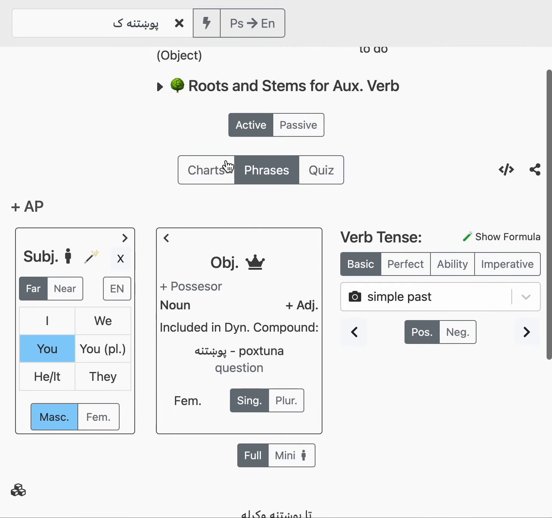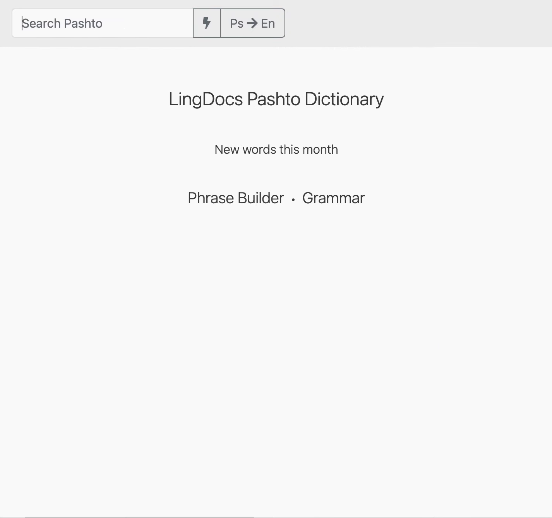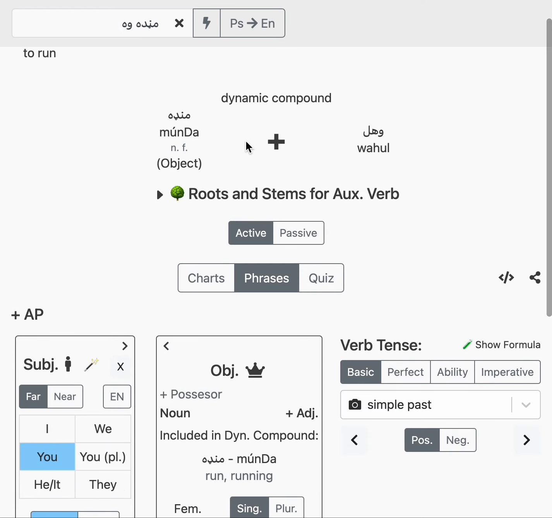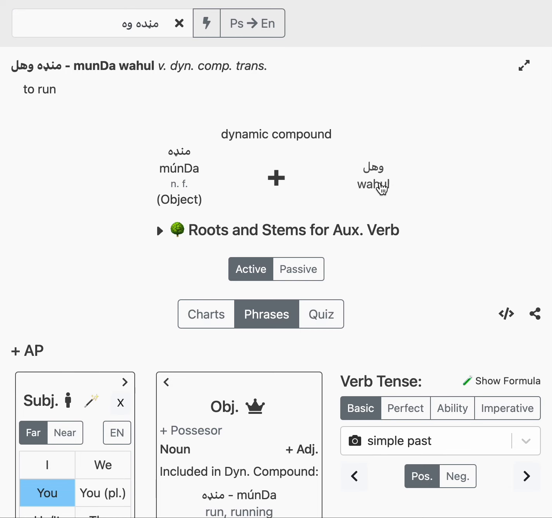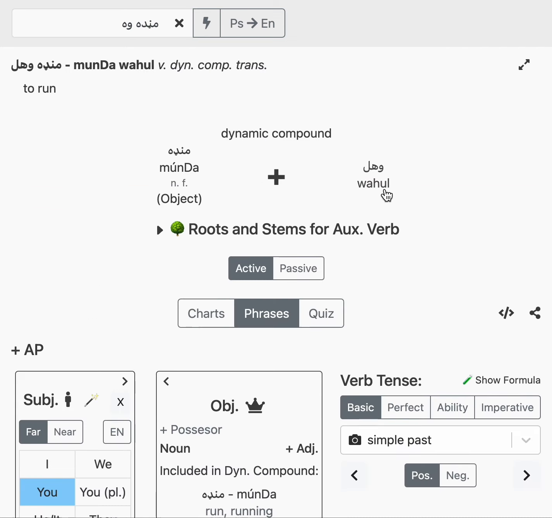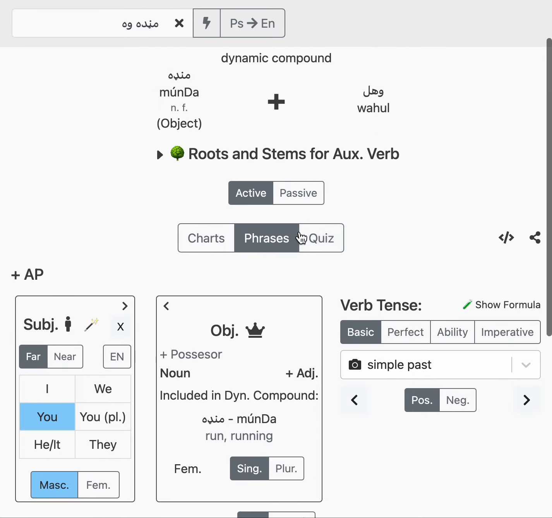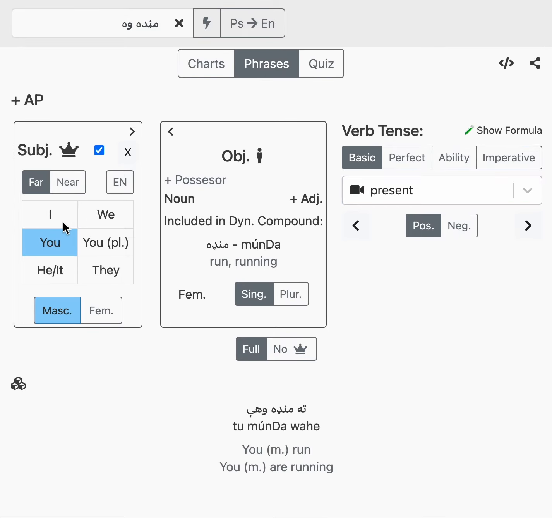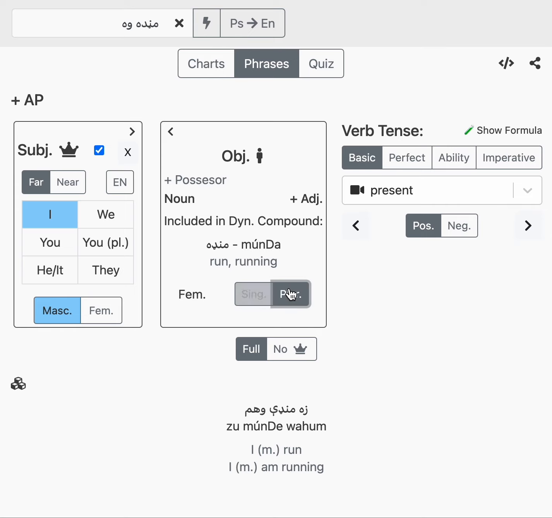But there's also other verbs. Let's look at if you might run into another verb called manda wahal, to run. So this is interesting because now we're using wahal as the auxiliary or helper verb, and our object is manda, which is like a run. You can see that's the object there. And yeah, so now the object is going to be this manda. So we can say za manda waham, but you can also make the object plural, say za mandi waham. So you'll hear people say either za manda waham or mandi waham.